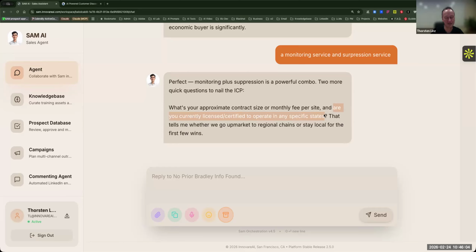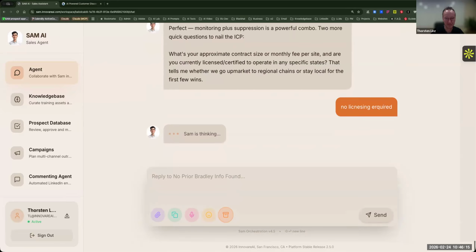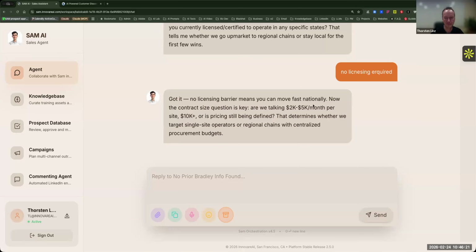Do you need to be licensed at all? No licensing required. So you can move fast nationally. Now the contract size is unknown at this point.